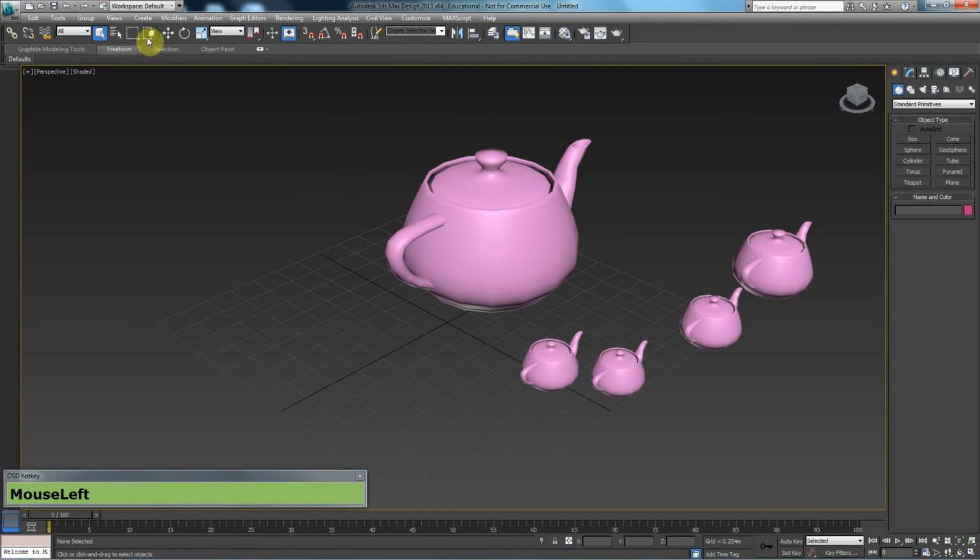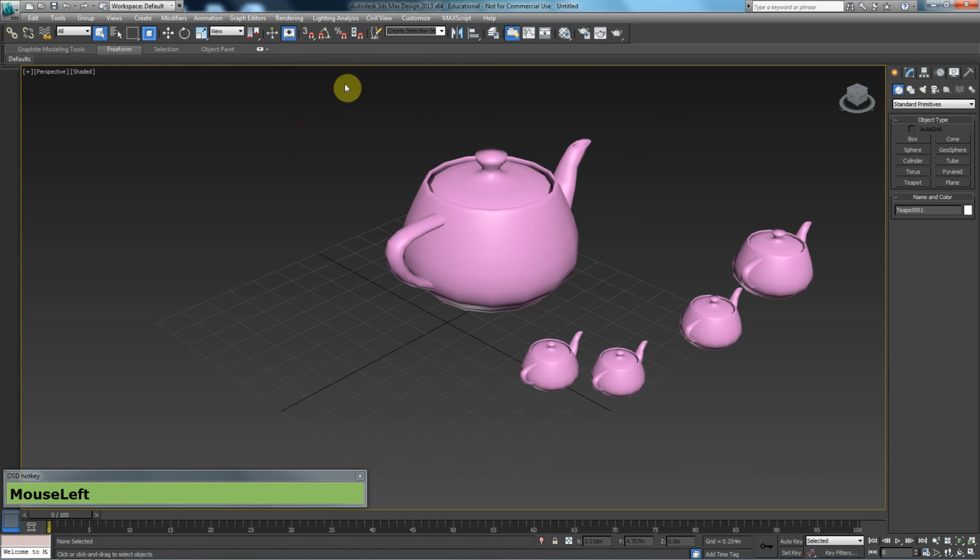However, if I click on this item and the box moves inside the selection, that means the objects that I want to select must be fully in my selection. That means if I click and drag and don't fully cover the teapot, like this, that will not select my object. If I click and drag and make sure the entire object is within the selection area, that will then select it.